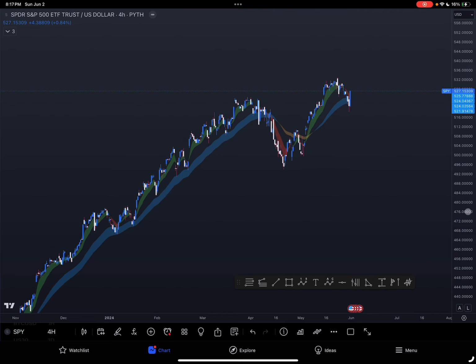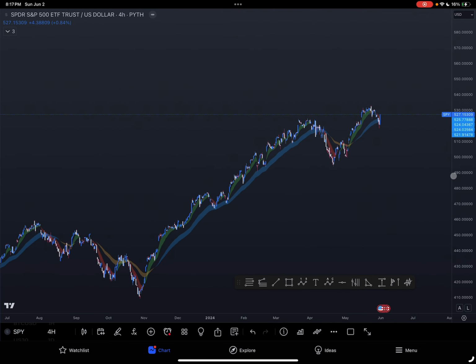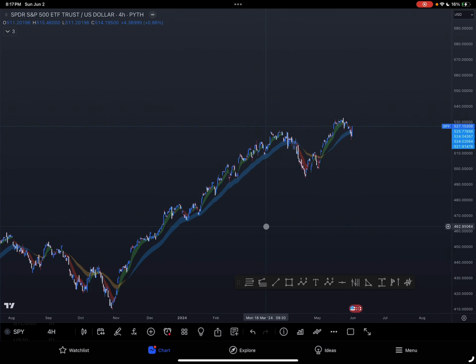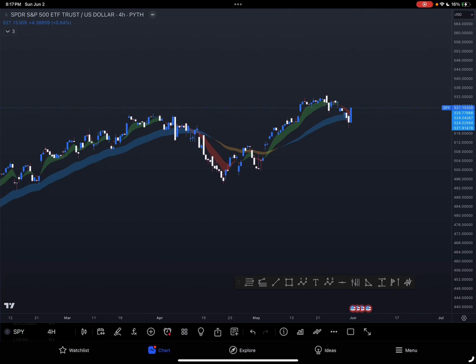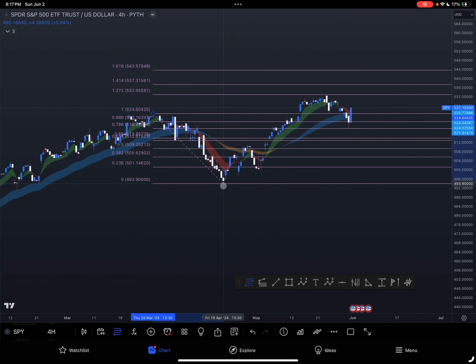So here, I pretty much have the 2-year range, rally off the October low. This is the 4-hour chart. But right now, I'm just going to start with how I determine these chop zones. In general, we have fib retracements, and within this range you have your different levels.